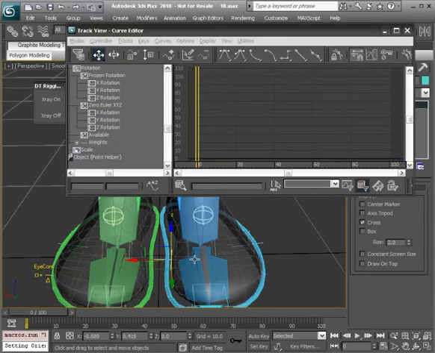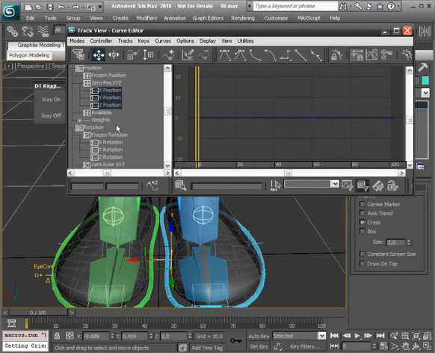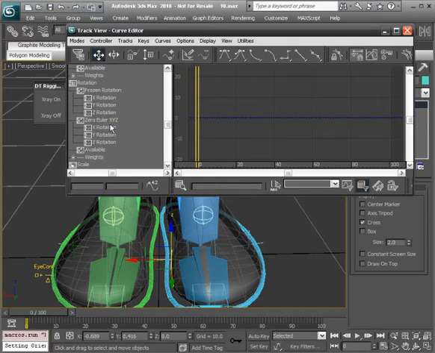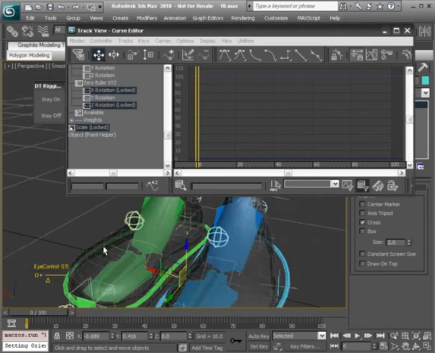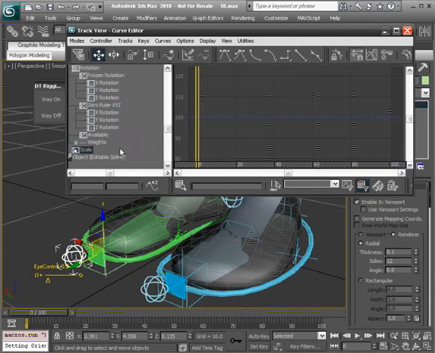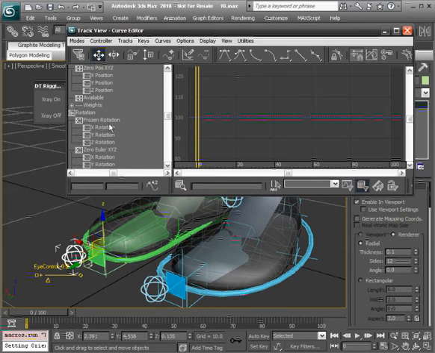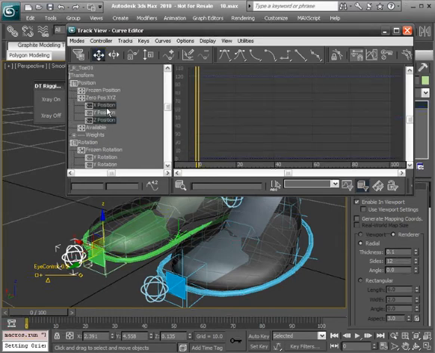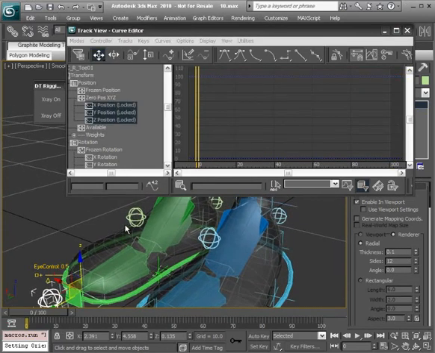Alright, so we have one more object to worry about. Select the position controllers, or their tracks, X and Z, and also scale, lock. Alright, let's say we take care of the right side. Select that, go to scale. Okay, being that this is our toe control, we want to skip over rotation entirely and get to our position tracks. Lock those.